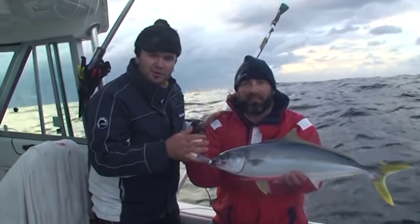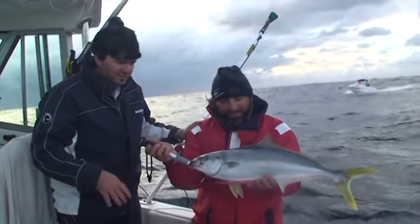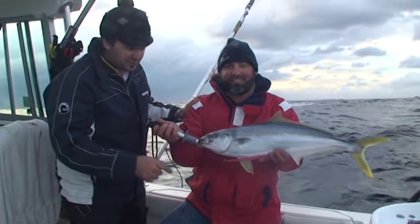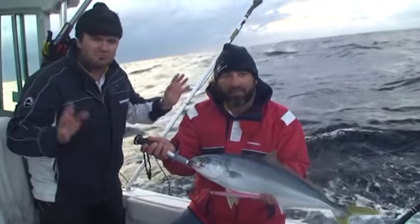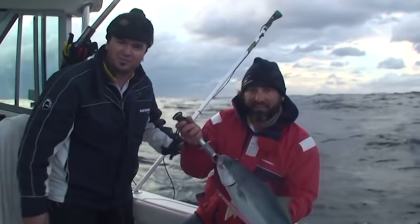Here we see another beautiful kingfish by Joey. Well done, mate. Another fish about 80, 85 centimetres. Perfect eating. A little bit smaller than the last one, but a great fish all the same. Again, the pink jig is doing all the damage here. My orange one, not a fish yet. So I'm gonna switch over to a pink one. Hopefully I can catch more fish than Joey soon.